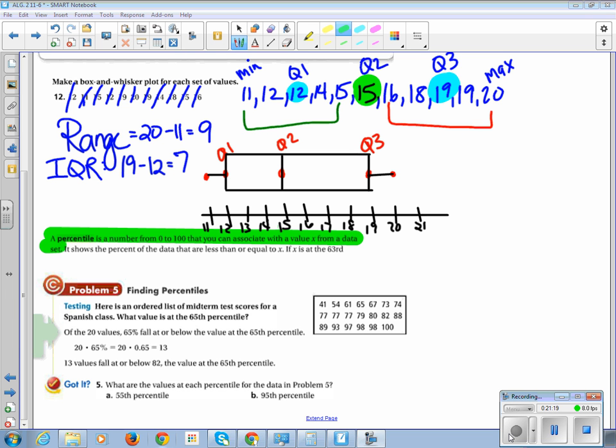So you order these and then you go, okay, so 13 of them are 65%. So you start counting 1, 2, 3, 4, 5, 6, 7, 9, 10, 11, 12, 13. So these 13 are at the 65th percentile. Everybody above that is above the 65th percentile. Interesting way. I know you guys hear data in education all the time. Everything you get back from your test scores has you in a percentile. So let's see if we can calculate this information down here.